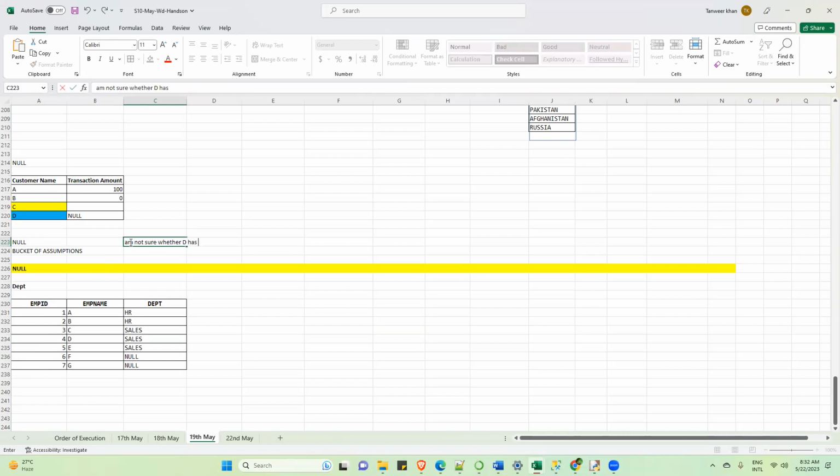I am not sure whether D has initiated the transaction or not. Maybe D has initiated the transaction and it failed.